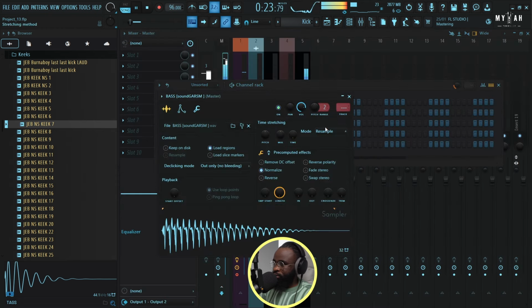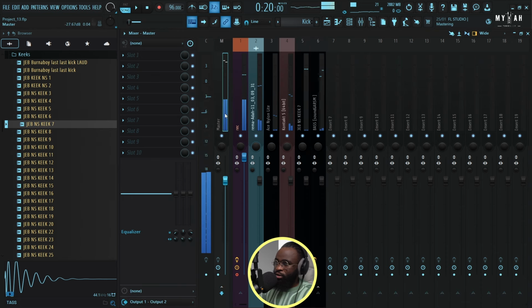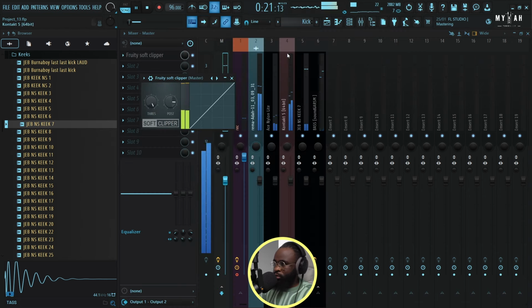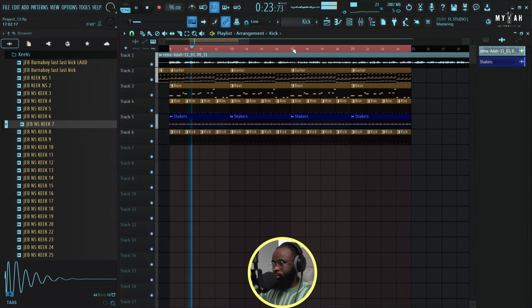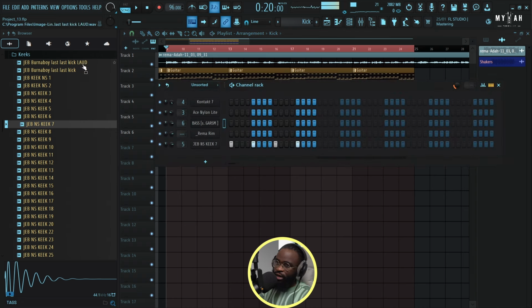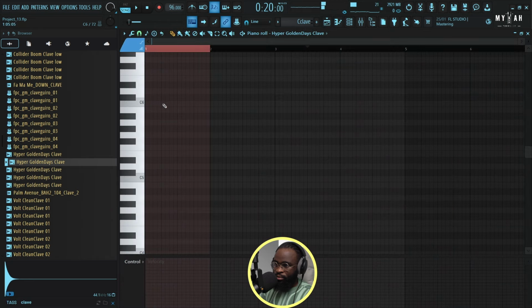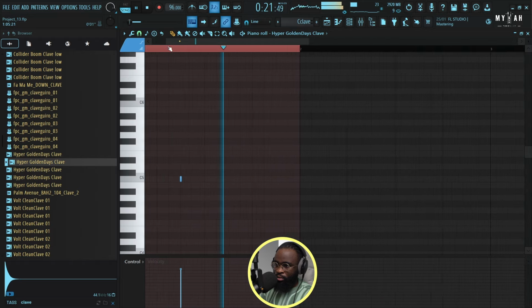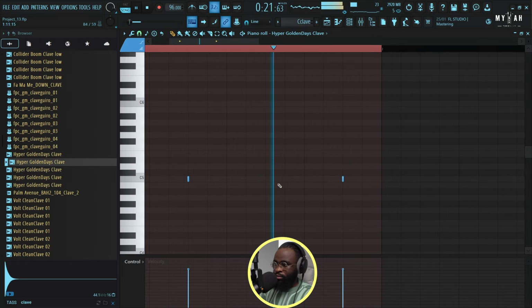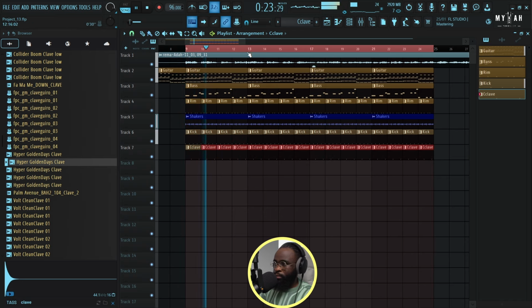Everything is sounding nice. I'm gonna go over to my soft clipper. Yeah, so then we have some nice percussions that are coming in here and there. But first, I'm just gonna add in a clav and just put it. Yeah, that just comes like that.